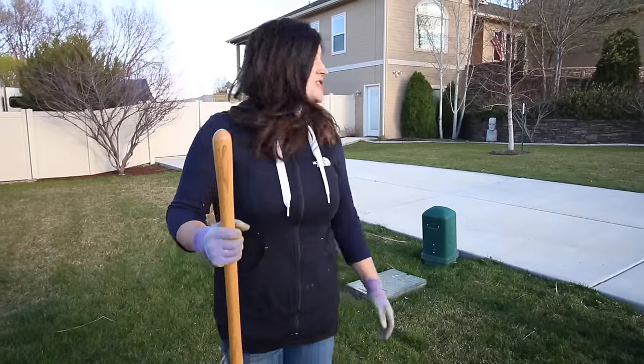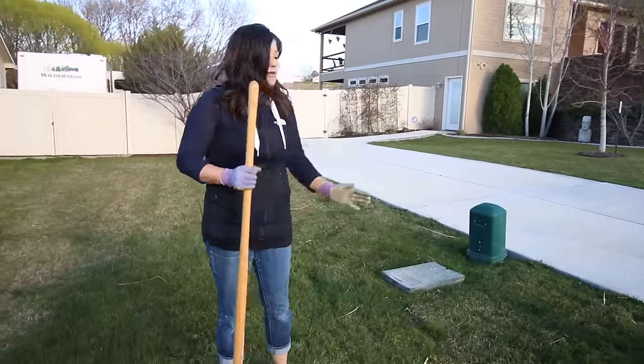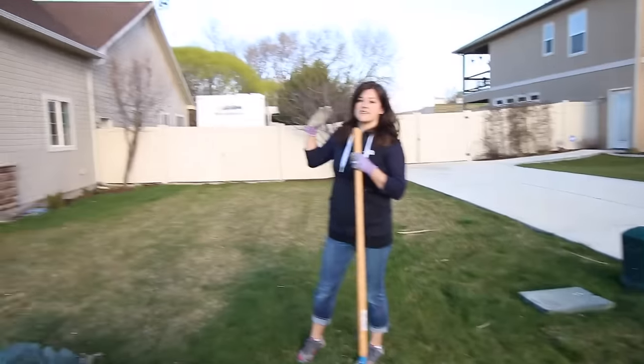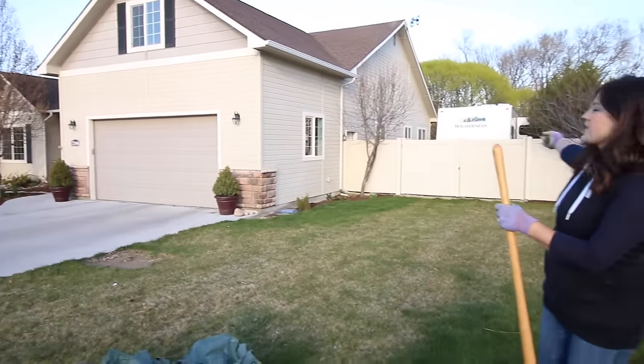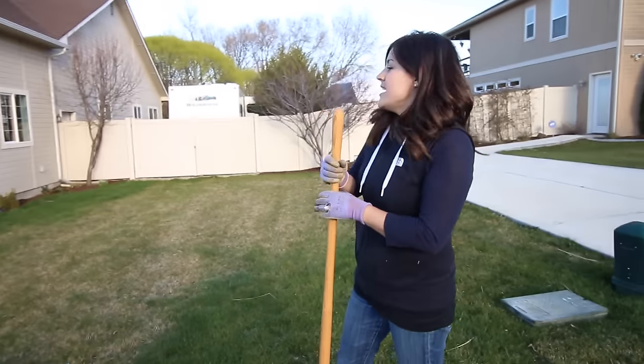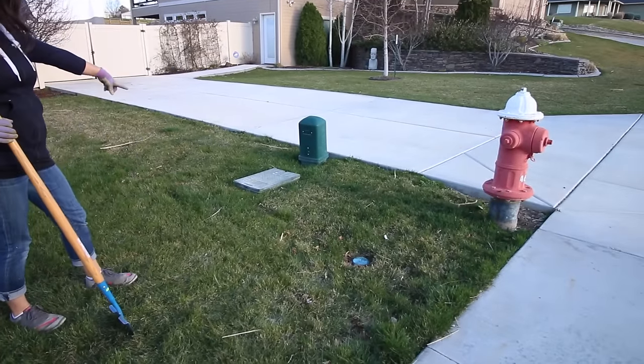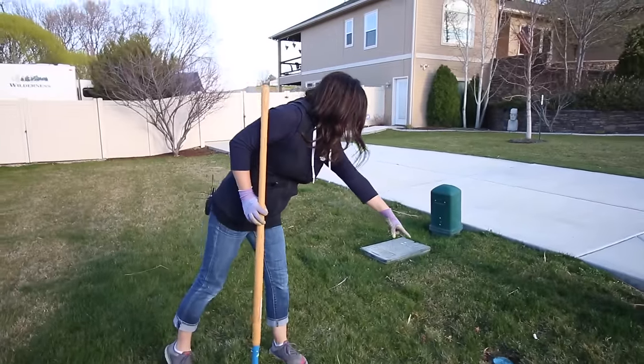Tonight we are tackling a small landscape project at my in-laws house. We are going to be taking the sod out of just this corner right here. This is the side of their house that doesn't get used very much — in fact their trailer is just parked right behind the fence. But they still want their yard to be nice and they want to hide the fire hydrant, and there's a cable pedestal, electric box and something else right there.